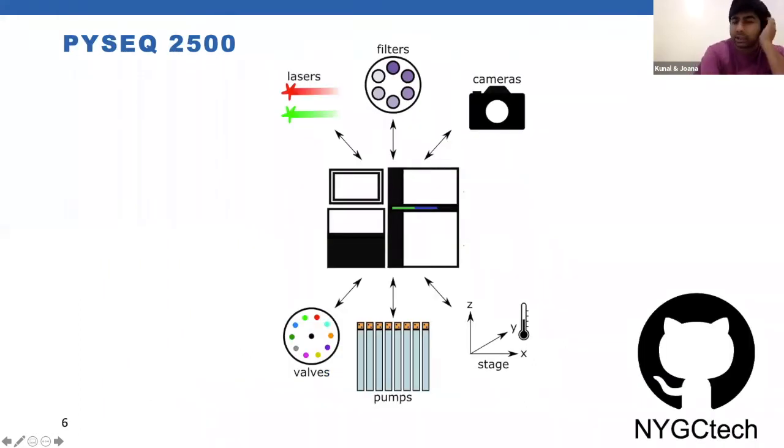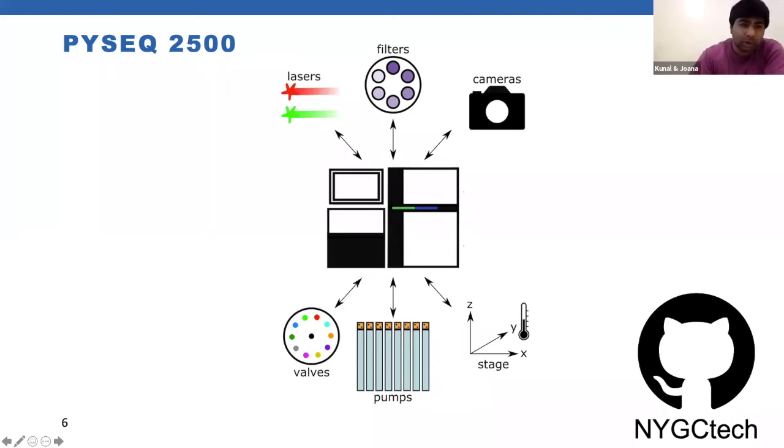At its core, the sequencer is just an epifluorescent microscope with integrated fluidics, which means it really has the potential to be a versatile and valuable piece of scientific equipment. Inside, there are lasers, filters, cameras, total control for the stage in 3 directions, and valves and pumps, and everything's integrated together in one robust machine.